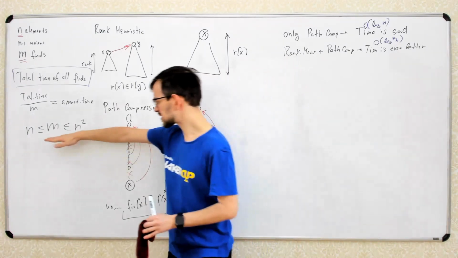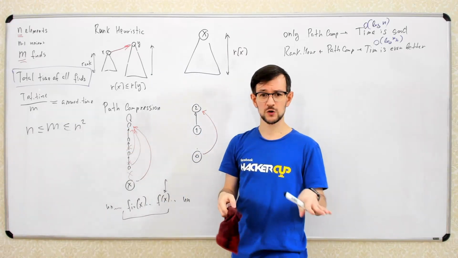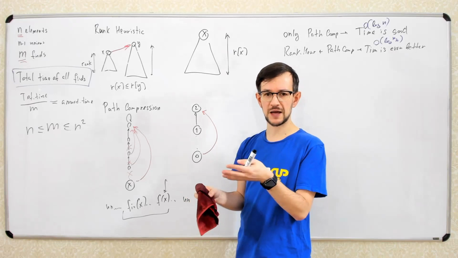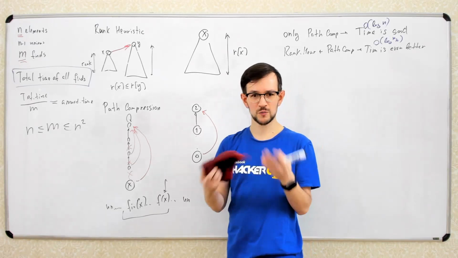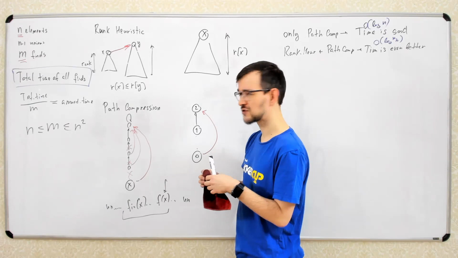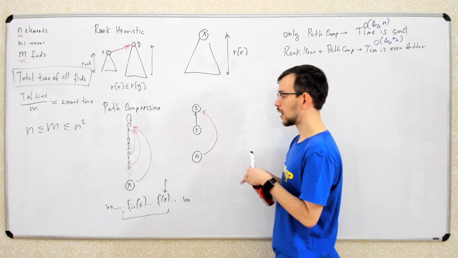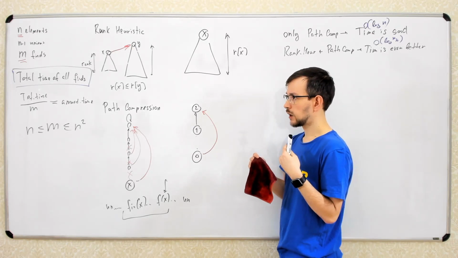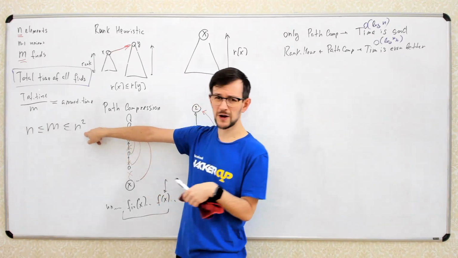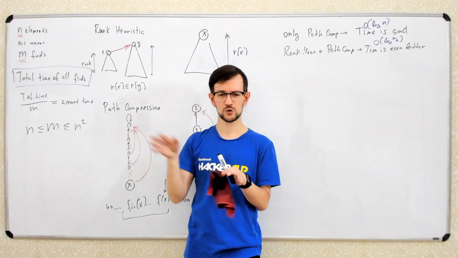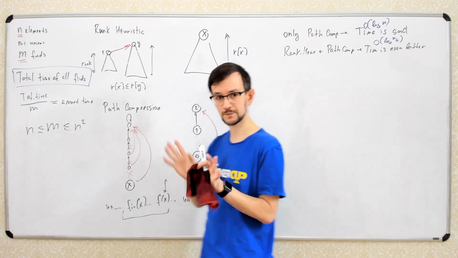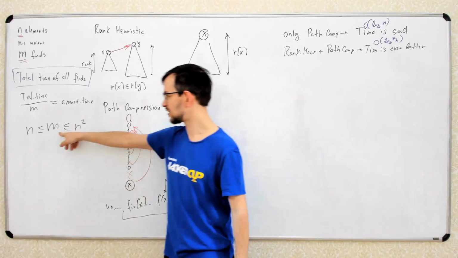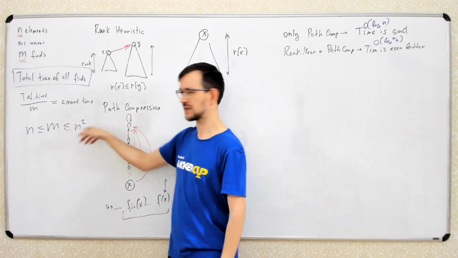I will assume this just for simplicity of the proof, because at some point I will take the logarithm of m base n, and I want this logarithm to be positive, because it's kind of strange to have negative time complexity. That's all. That's only to make this proof a little bit simpler, just to avoid all the corner cases. It's not that important. This data structure works even if m is less than n, or if it is greater than n squared. It still works.